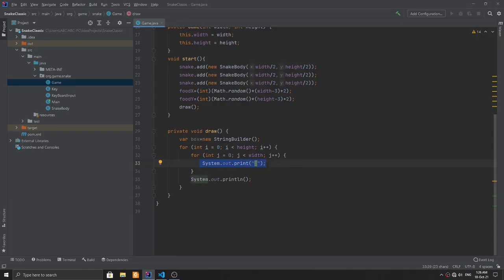Okay, so let's add some conditions here.